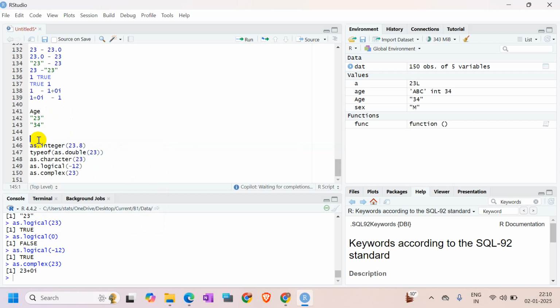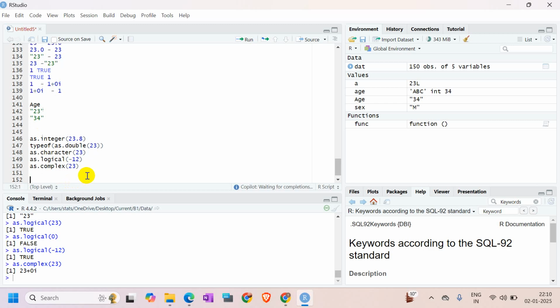This is a very important concept you need to remember, because when you are importing data from outside sources, like maybe from databases, maybe from Excel sheets, maybe from the web, your data type might be changed. If you are comfortable with such functionalities, that is, how you can convert your data into the required format for data analysis, you can perform the data analysis operations on that particular data. So this is a very helpful function you need to remember, right?